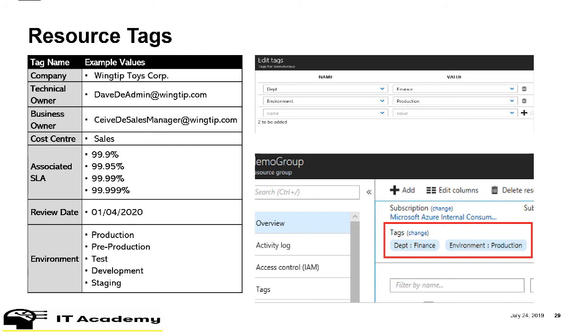Then finally, one of the other resource tags I'll apply is an environment tag that just determines whether a resource is part of a production, pre-production, test, staging, or development environment. Resource tags are really powerful. When we search for a resource, we can filter by a resource tag. We can apply anything from automation scripts to firewall rules based on the values of resource tags that are assigned.